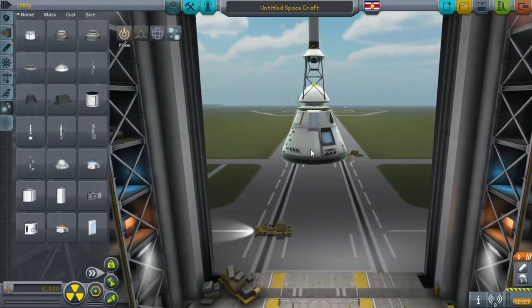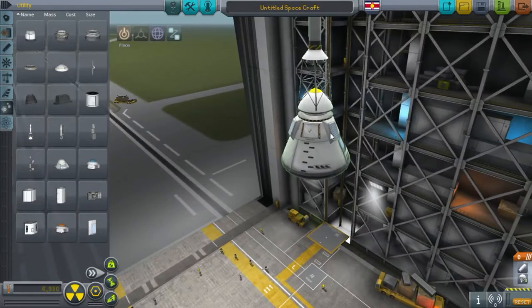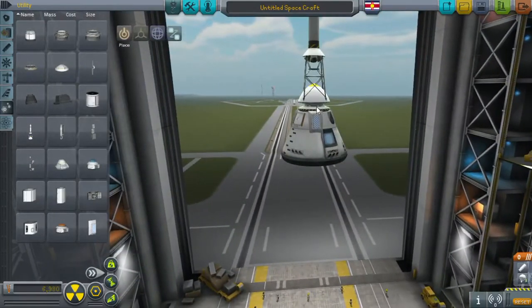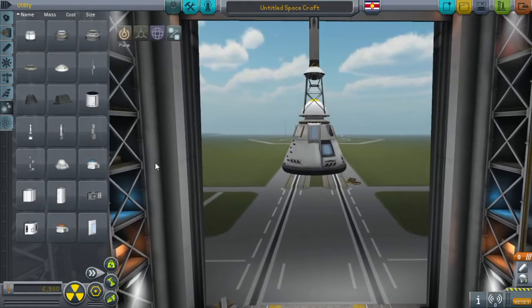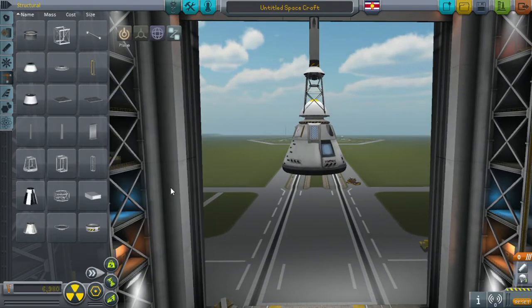Now this is what's gonna come back. Basically, what we're really going to get back from this entire mission is the crew inside there, the three parachutes, and the docking port. Everything else will die, or be blown up, or burn up on re-entry, or crash.